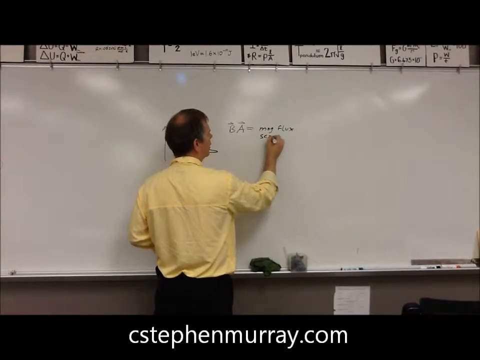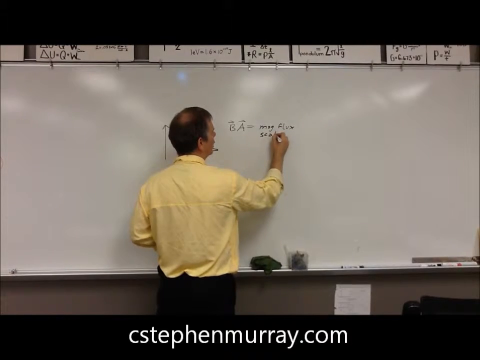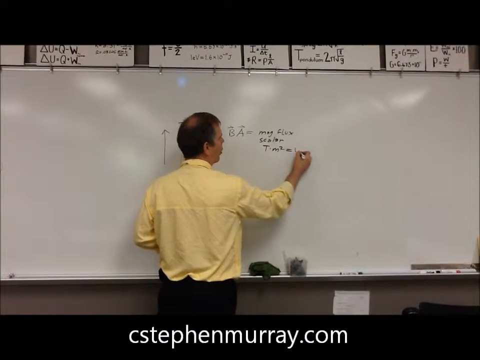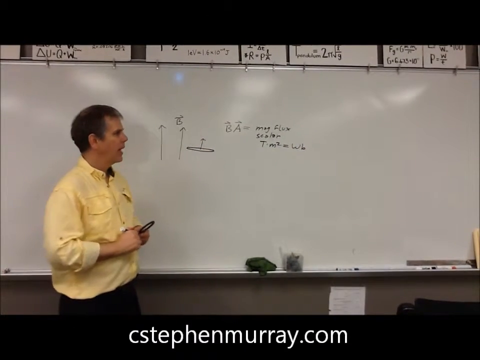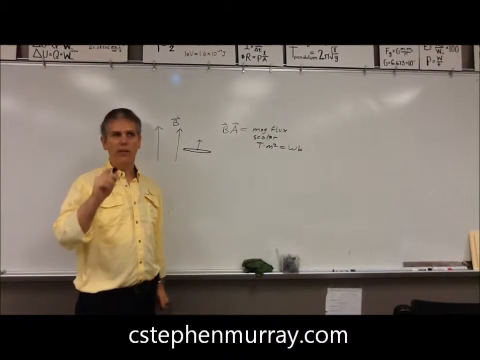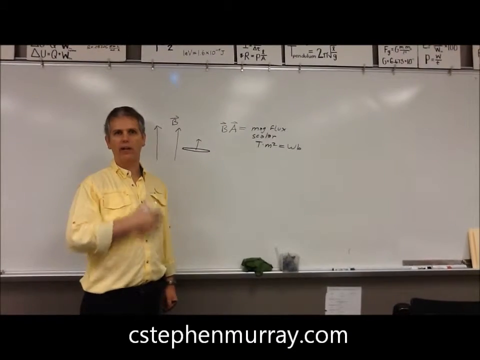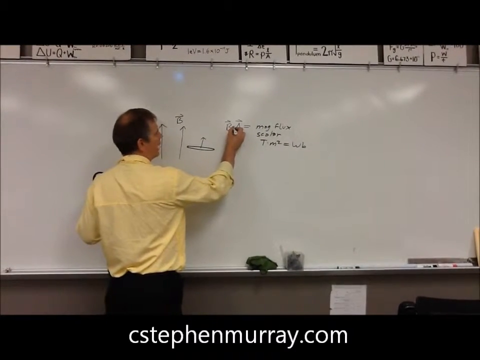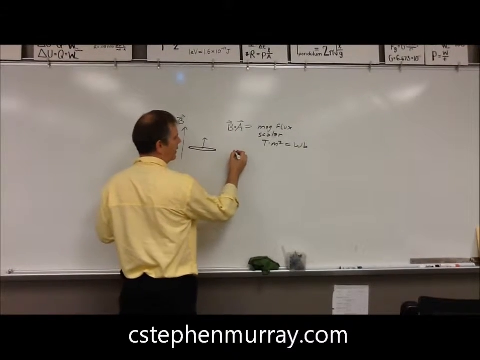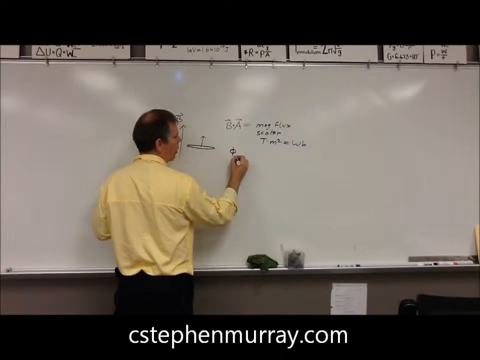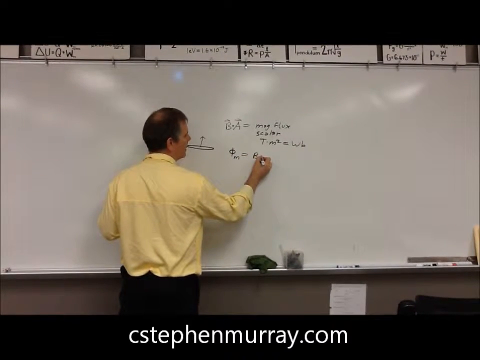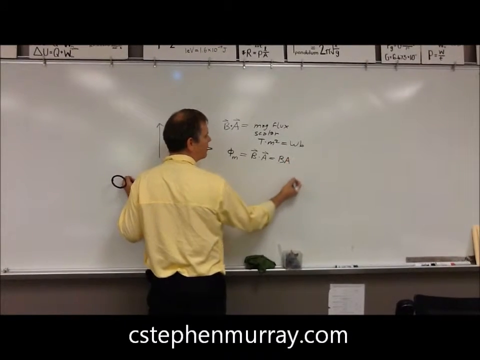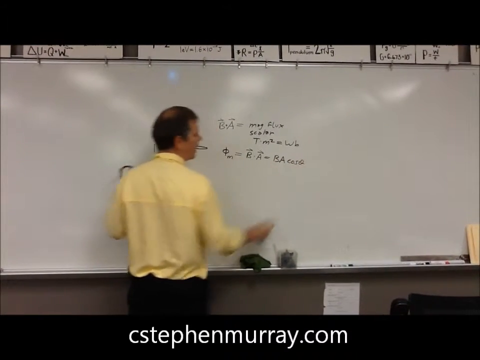which is a scalar and has the units, this is all in your book, of Tesla meters squared, or Webers. Okay? And if it's a scalar, and we're doing vector multiplication, are we using dot product or cross product? And the answer is dot product. So, that's our equation. The magnetic flux equals B dot A, which we know equals the magnitude of B times the magnitude of A times the cosine of theta between them.